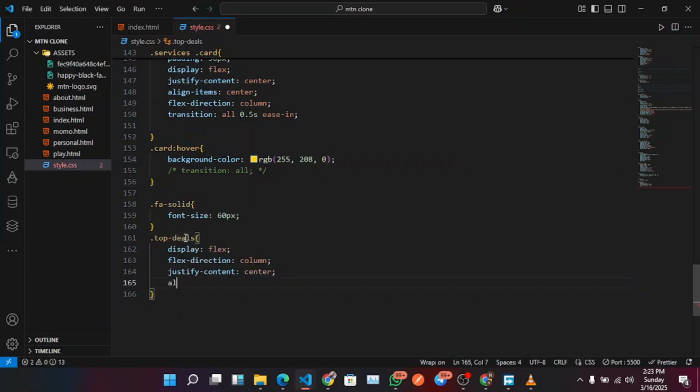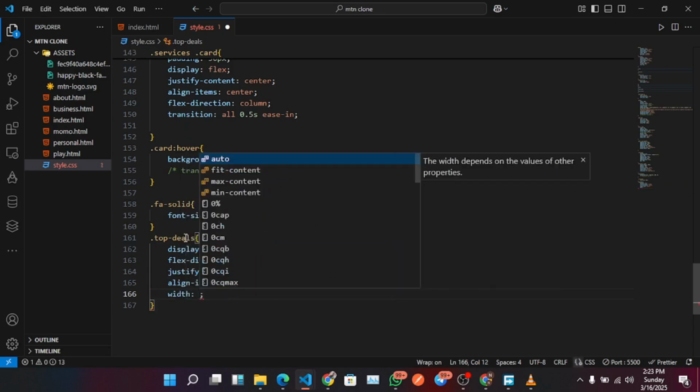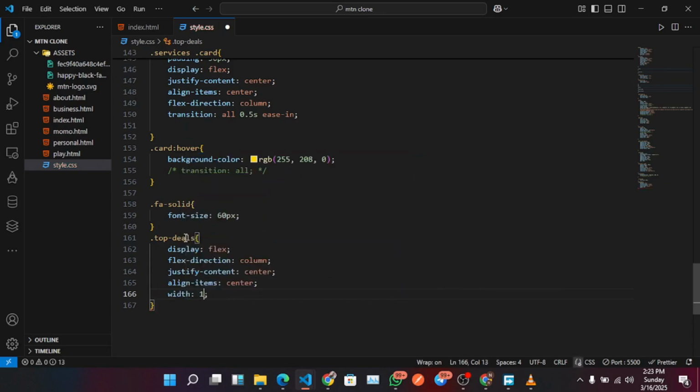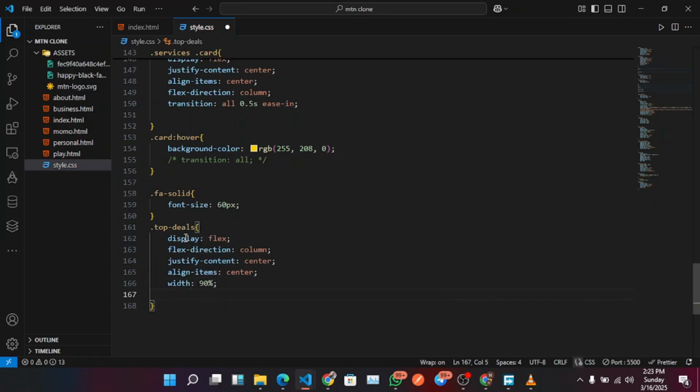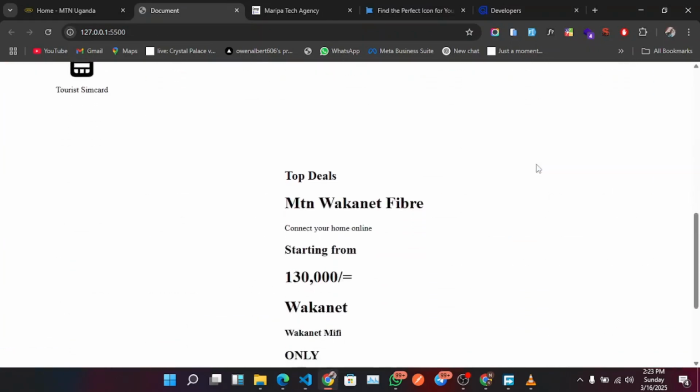We can align items in the center. We can give it a width of 90%. So this is what we have.